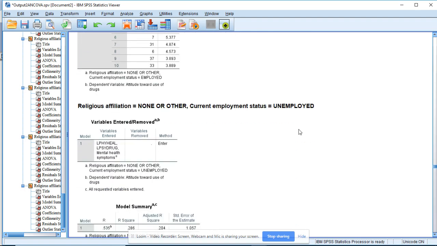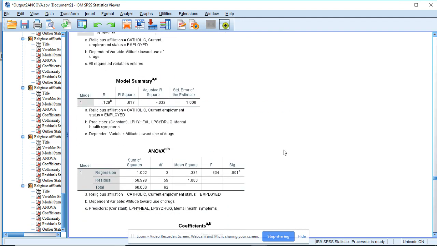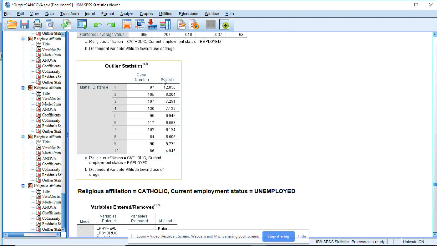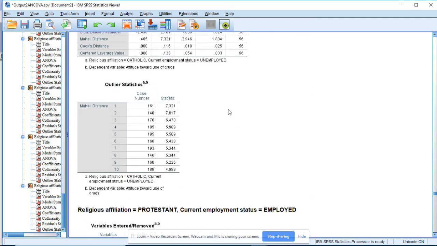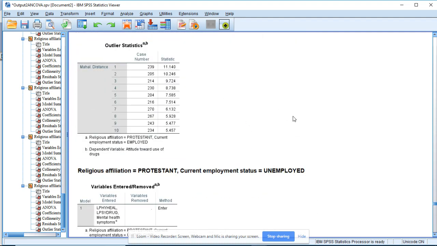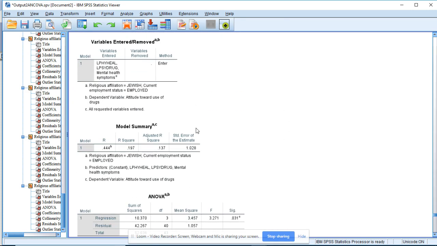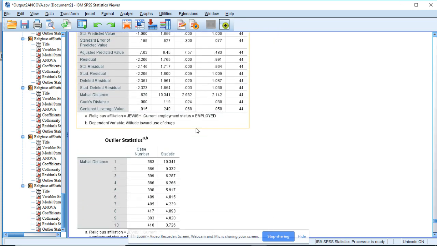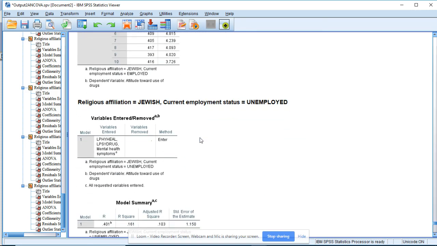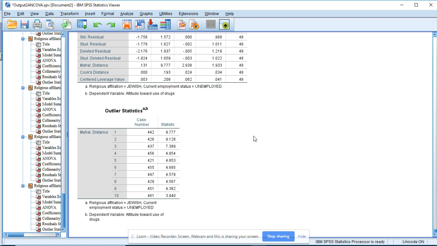So, okay, that's less than 16.266. Let's go down here. Yep, less. Scooting down. Yep, that's less. Okay, yep, less. Looks good. Okay, that one looks good too. We're getting there. Okay, that looks good. I think this is our last one. Okay, so now we see that all of them are no longer multivariate outliers.